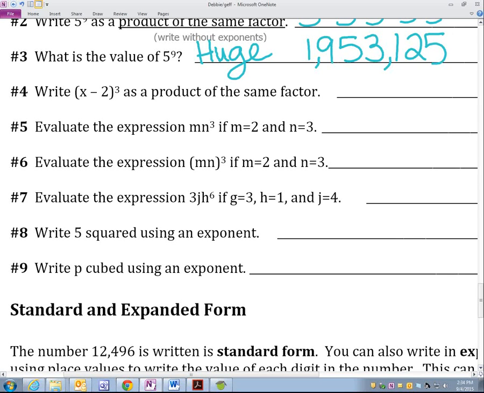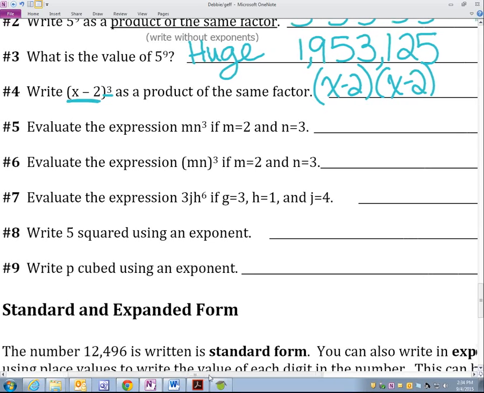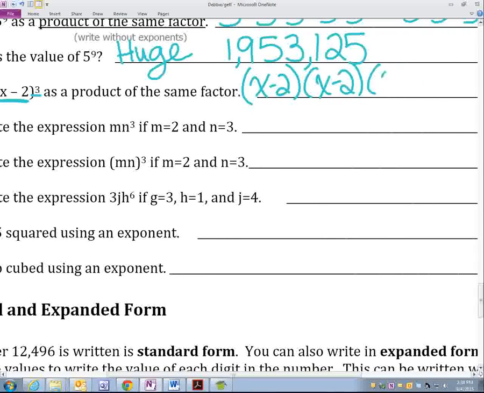All right. So as I told you a minute ago, whenever you have an exponent, that is saying I'm sitting on the shoulder of this thing, and I want that thing to happen this many times. Does that make sense? So this time, the 3 is sitting on the shoulder of x minus 2. So I need to have x minus 2 be multiplied how many times? 3, because x minus 2 cubed is x minus 2 three times.